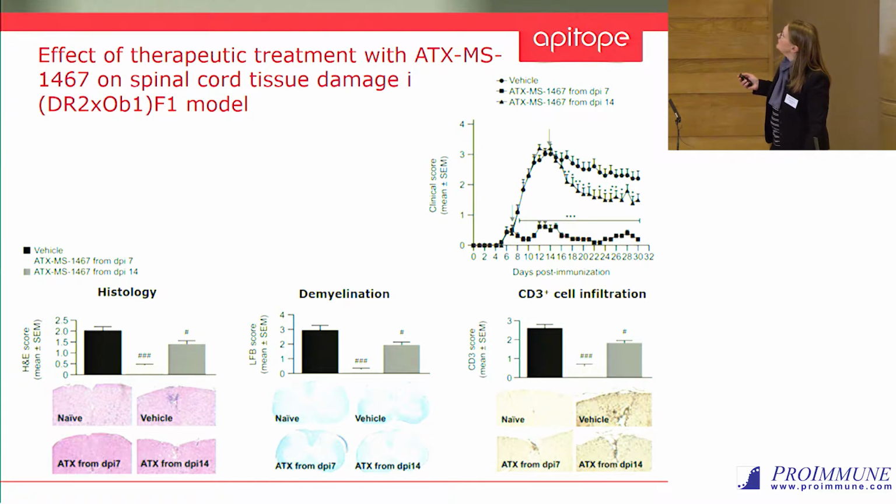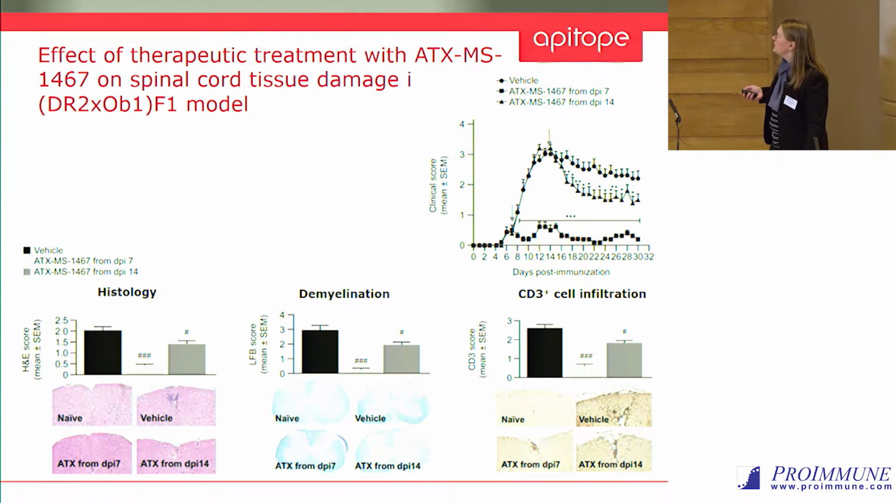To continue, if you start looking in the actual tissue, in this case spinal cord from these double transgenic mice after treatment, if you start the treatment at day 7 with the first signs of symptoms or at the peak of the disease, compared to the histology in the control mice, you can see how the disease, with hematoxylin eosin, is actually downregulated, and quite a lot if you start at day 7, but it's still downregulated significantly and affected, even if you're protecting the tissue, even if you start at the peak of the disease.